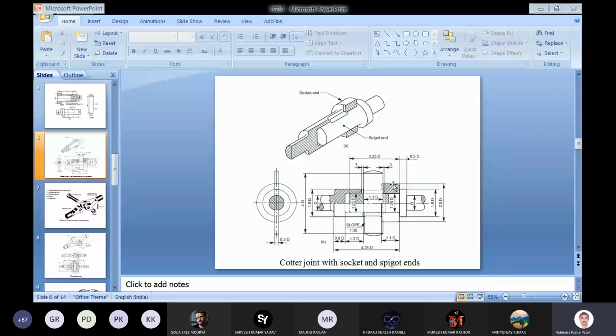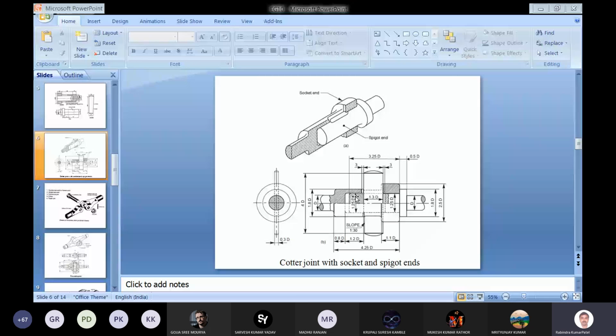And in the side view you can see only concentric circles, and corresponding to the side view of the coater, these lines are shown. So this is the side view, and this is the front view, upper half in section.